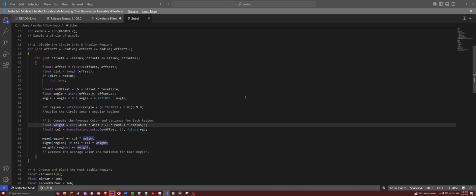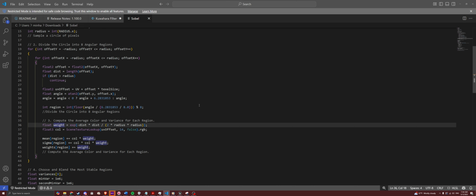The color values for the tree are obviously a brown color, and the color values for the concrete are a gray color. Part of your sampling area might fall in the concrete, so you'll get a lot of gray values. We want those gray values to have a lot less importance in the color of the final pixel, which is why we use a weighted Gaussian. It also helps keep edges a lot better, which is another key reason for using weights, because the basic version of the Kuwahara filter doesn't actually use weights. If you don't use weights, your edges get a lot more distorted, so by using weights you can preserve edges a lot more. Also, we haven't actually calculated the actual average yet. We're just collecting the total color so that we can average it later.